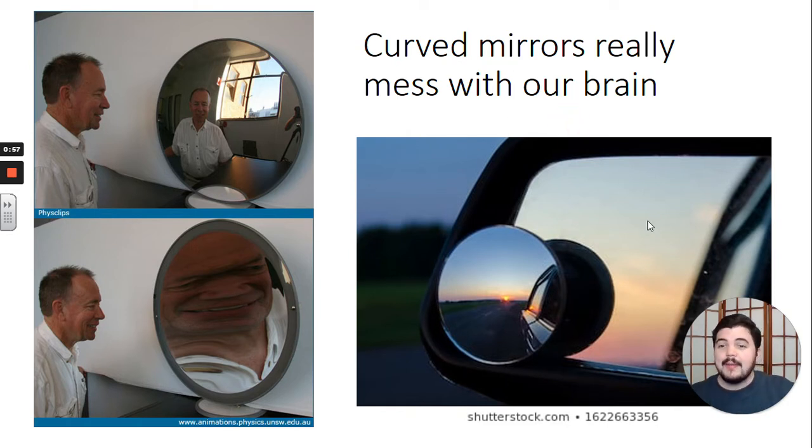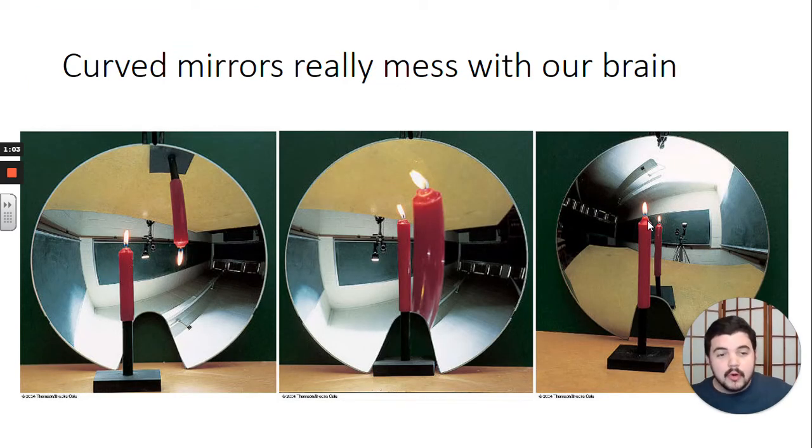So let's talk about why this happens. Why do we see these wacky reflections when we curve the mirror? Here's some more curved mirrors messing with our brains. First, on the left, we have an image of the candle, which is inverted. It's actually upside down in that mirror. Next, we have a candle image, which is magnified and much larger. And then here we have a reduced image on the right. In the middle and right images, the reflection is right side up, whereas in this left image, it's upside down, right? So weird things are happening with the reflection of this candle. What's going on? What is the physics behind what's happening?